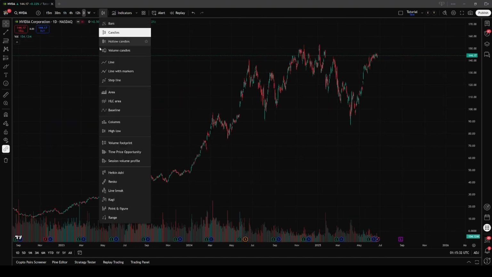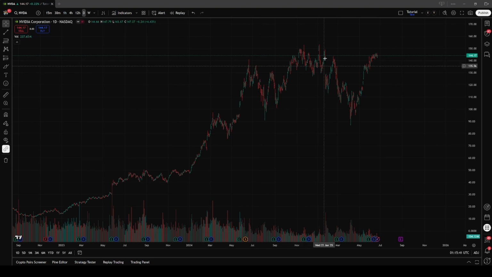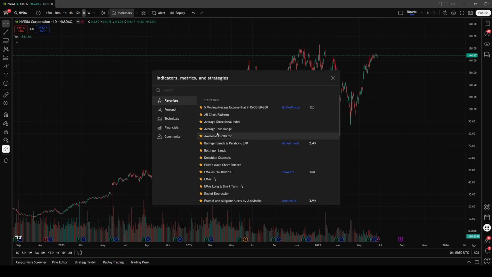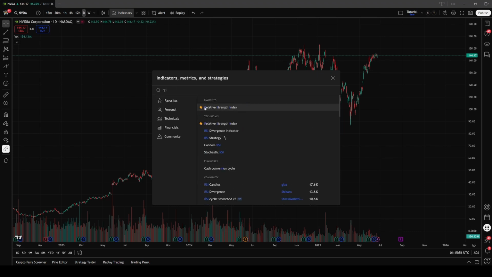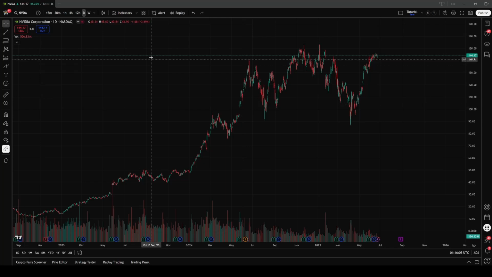And then here you can change the type of candles if you want candles, volume candles, or the bars. These are the ones we use more commonly with Elliott wave principle. I'll show you later. The indicators, you can add several indicators, just for example RSI, and it appears here. Okay, and then you select and it appears here on the bottom. Okay, but let's move forward. This is to add some alerts. This is to have the replay action if you want to see the action from a past point.